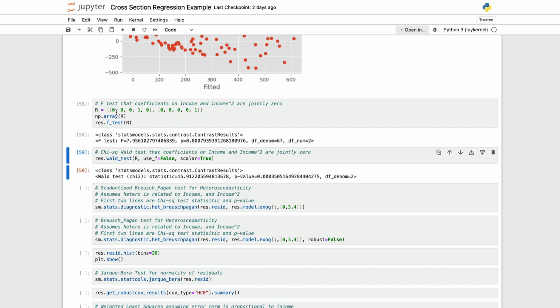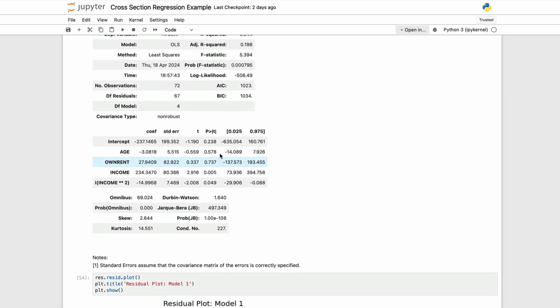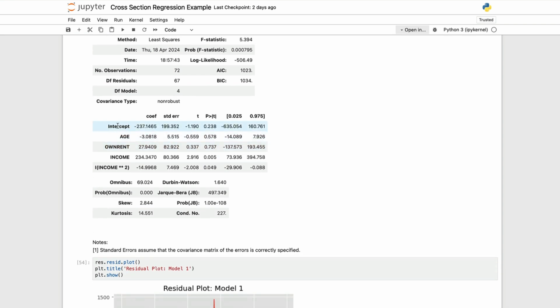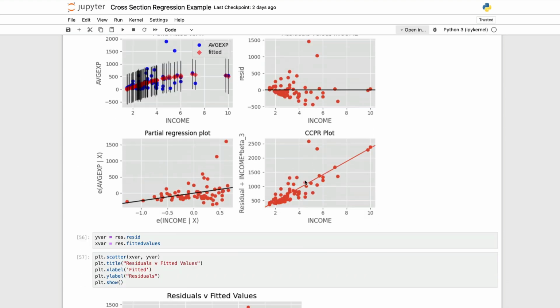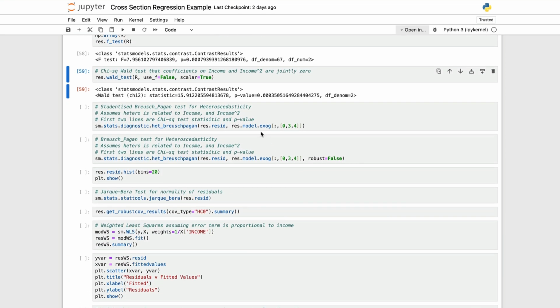Remember that we count from 0, so the intercept was 0, 1, 2, 3, and then income squared was 4. So counting down from here, that's column 0, column 1, column 2, column 3, column 4. So I need 0, 3, and 4. You must include an intercept. So I think you can see how I've done that here. And then if we run that, we'll get the results like that.